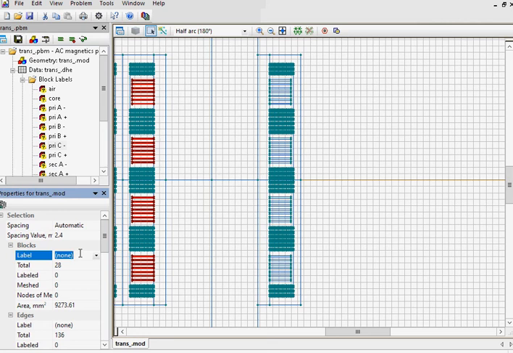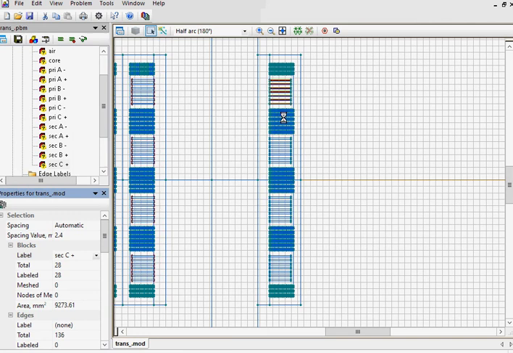These are secondary C plus, and these are secondary C minus.